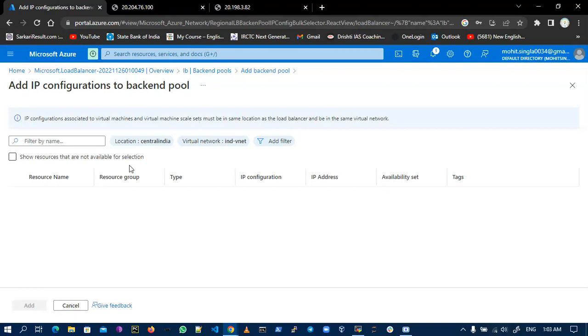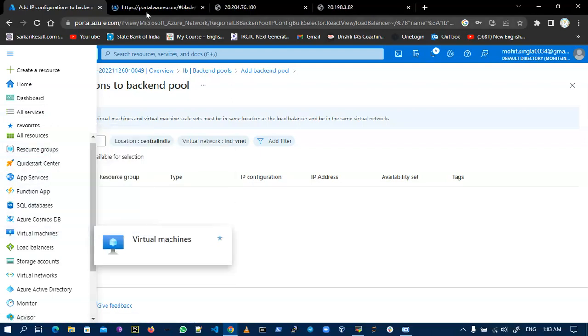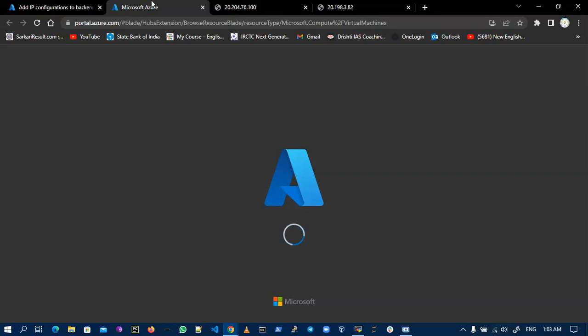So for this, as I already said to you, I'm choosing the basic SKU. So for this I need to go to the virtual machine section. So I open another tab. I need to disassociate the public IP of my instance so that I can add it to the backend pool.